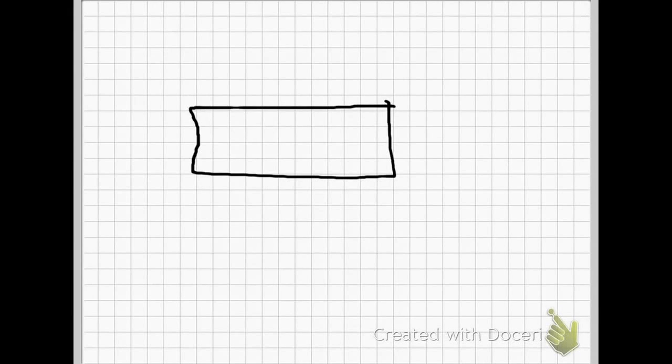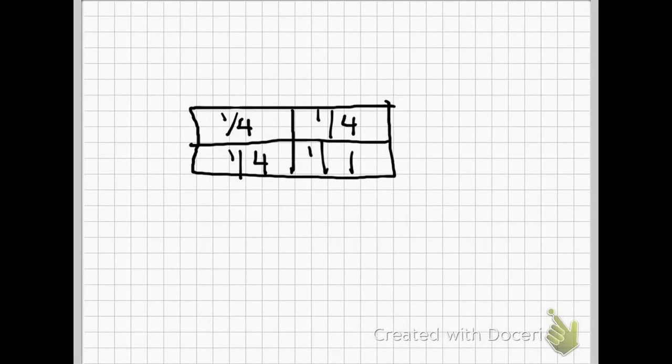We know that when a shape is divided up into equal parts, each part is labeled using a unit fraction. For example, if I were to divide this shape up into equal parts, it's in 4 pieces. So this unit fraction would be 1/4. This would be 1 piece out of 4, 1/4, and 1/4, because it's 1 piece out of a total of 4. Remember, the denominator tells you your total number, the whole piece, and your numerator tells you what part of the whole.